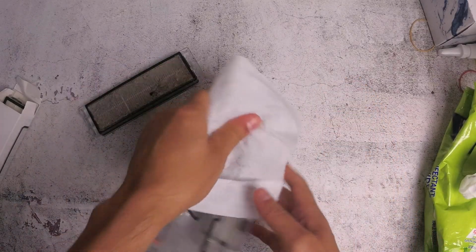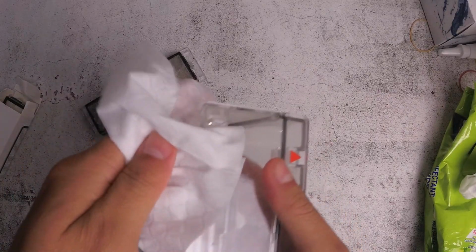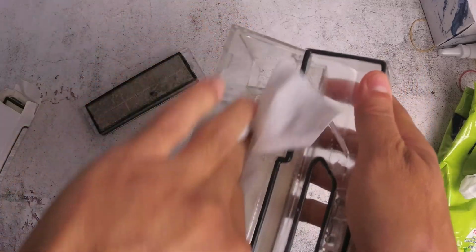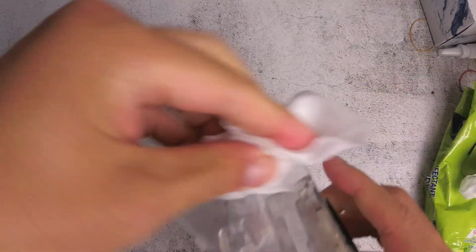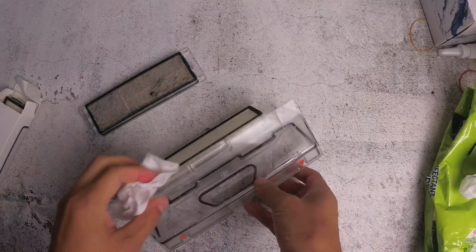Okay, just give it a wipe on the outside and on the inside. Probably can wipe it before you put the new filter in. That might be a better way of doing it. But either way, just give it a good clean. Just wipe it. Just let it dry for a couple of minutes if you want to.